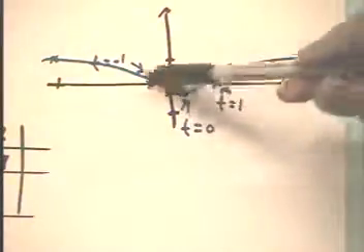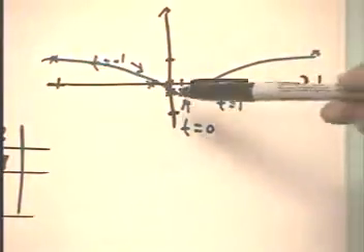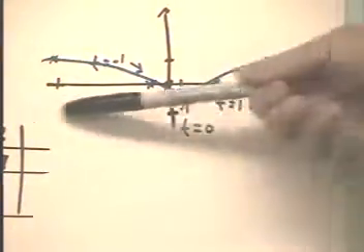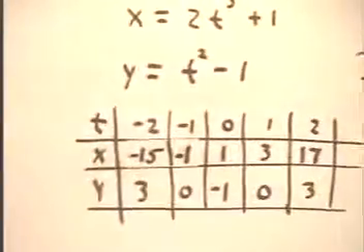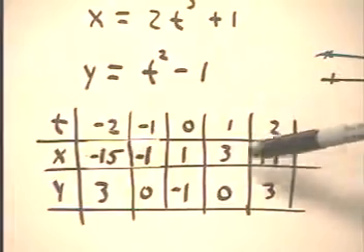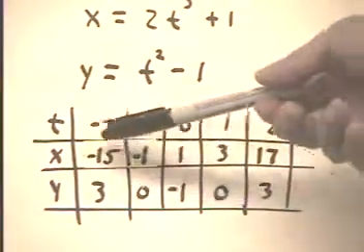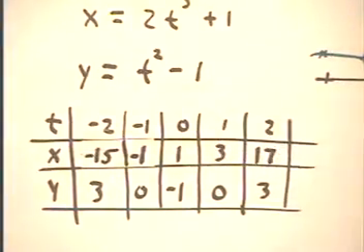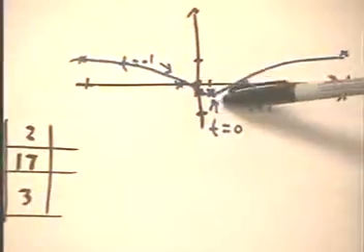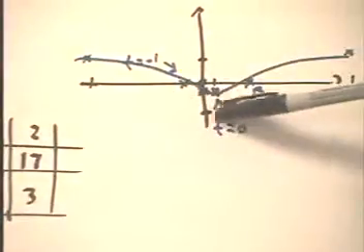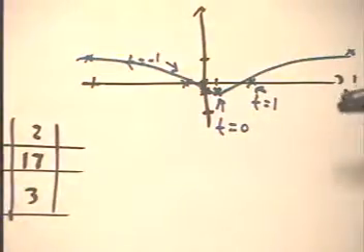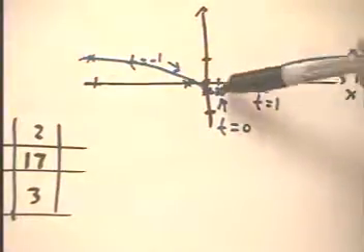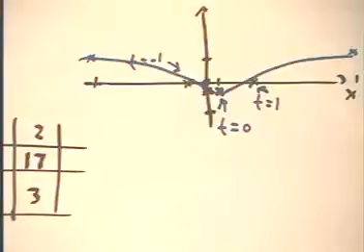Also, for negative values of t, we're on this side of the t equals 0 point because the x values are going in this direction. Remember, if we look at our x values, we've got -15, -1, 1, 3, 17. From 1, we go over 2, then we go over 14, but in the negative direction. So we're going down by 2, down by 14. Here we're going up by 2, up by 14 in the x direction. In the y direction, on the other hand, no matter which way we go from t equals 0, we go up. And if you think about it, that's what gives us the shape that we see here.